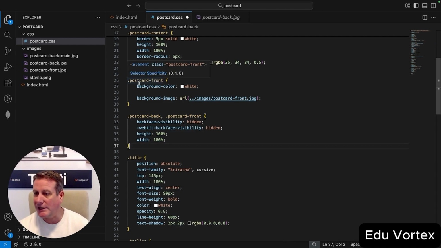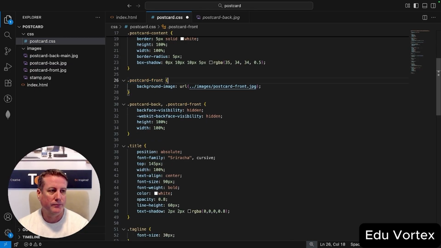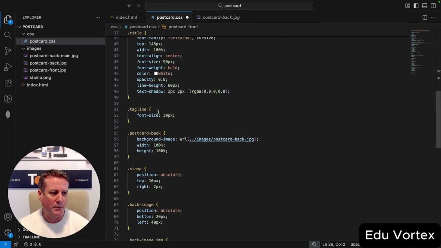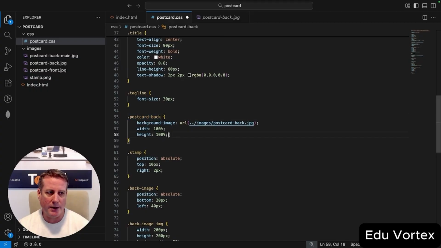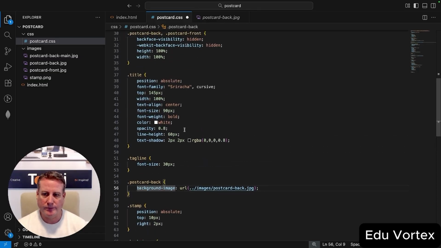So it's kind of redundant. It would work. It's totally fine. Just kind of redundant to keep it back over here. Also, I don't need this background color anymore. So I've got postcard front, postcard back. I can also remove from that postcard back here the width and height. So now I'm really just specifying the background image.